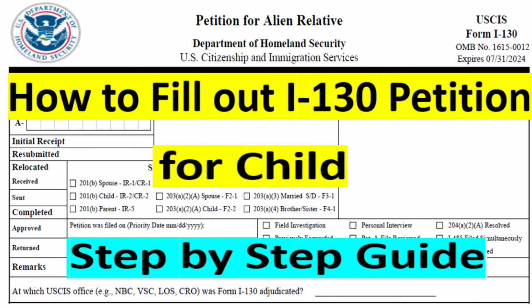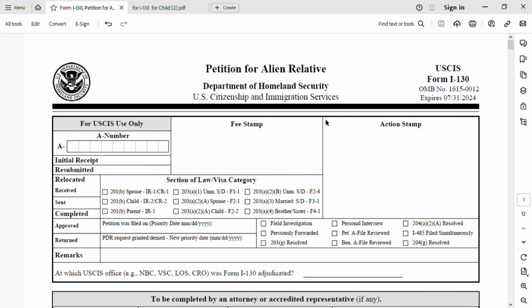In today's video, we are going to talk about how to file Form I-130 for a child. I already made a video on how to do it online, but if you are filing fee waivers, you cannot do that online. So that's why I decided to do this one, to help people that want to request a fee waiver with the Form I-130 when they file for a child. So if you're ready, let's get started.